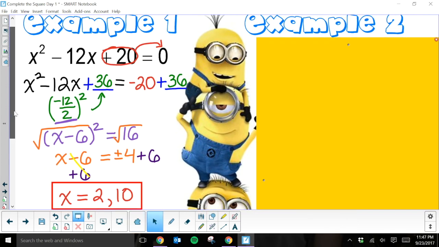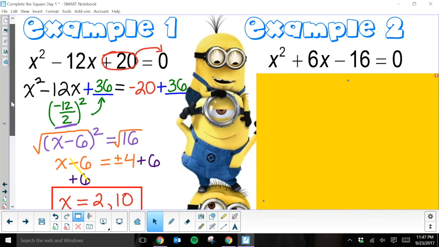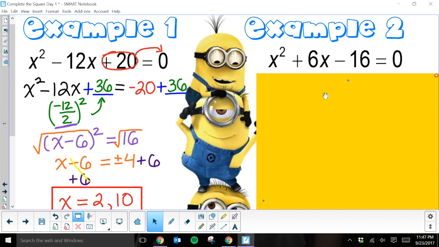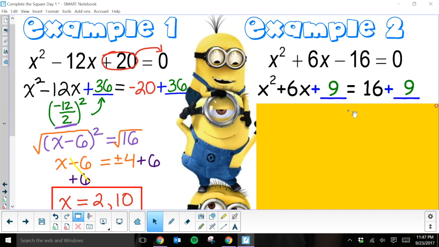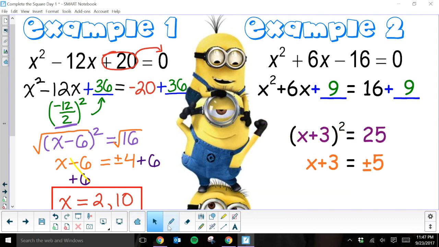And you is done. What I would like you to do is pause the video and try to do example 2 by yourself. I'm going to leave my work up side by side, so when you pause the video, you can refer back to what I did. All right, hopefully, here's all the work if you need to see it, where I moved the 16 over, I completed the square to get down there. Ooh, look at that. All these fun rhymes with this video, I promise. It's so much fun to rhyme. So here's where that number came from.